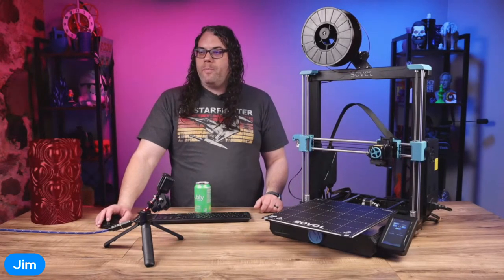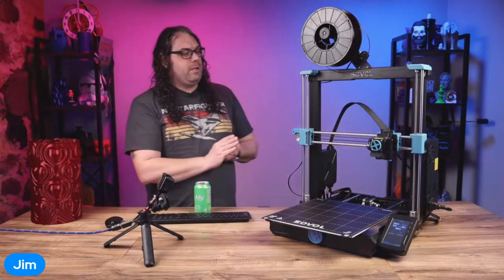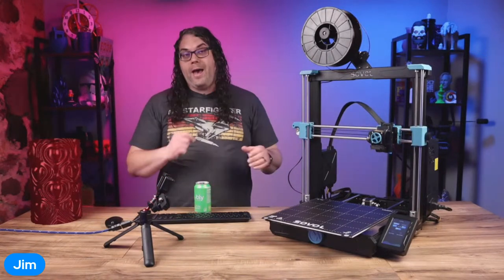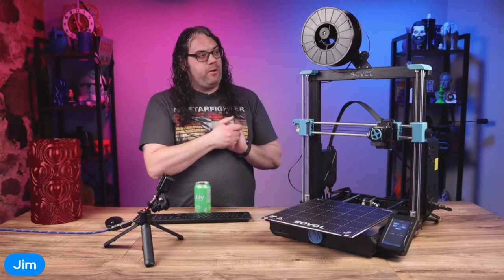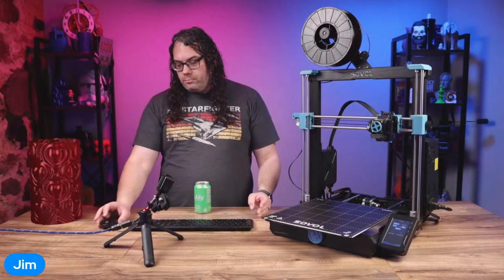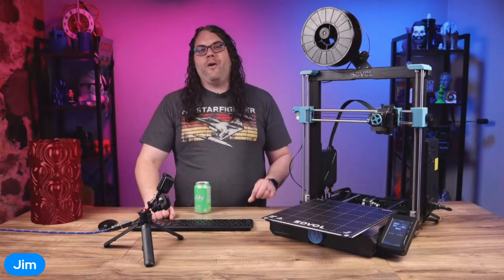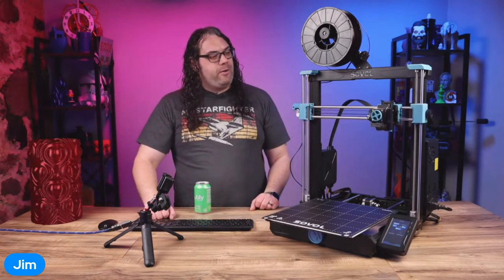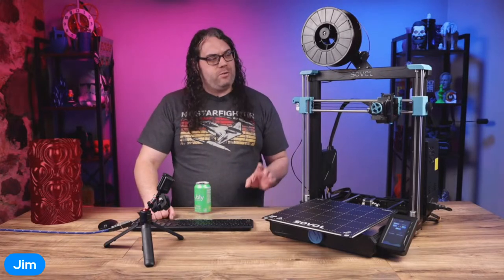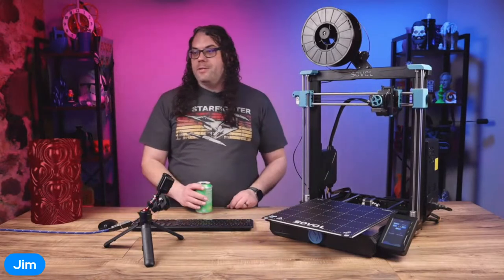I don't really have a preference. I like the Easy ABLs that Tim did because I think they were good. They could make them very fast, and they were pretty accurate as well. It's interesting that Sovol went that direction. They're using parts from a company that they're kind of an offshoot of, called Creality. I'm kind of surprised they went that direction with these instead of the CR touches. But I like these. They're fast, as you saw, and they rock and roll.